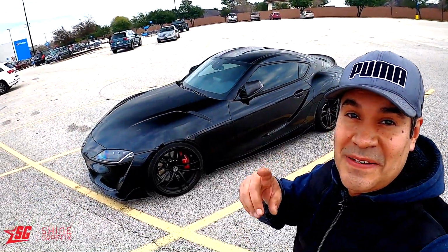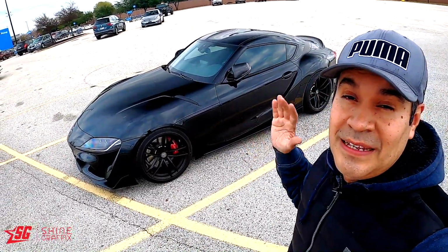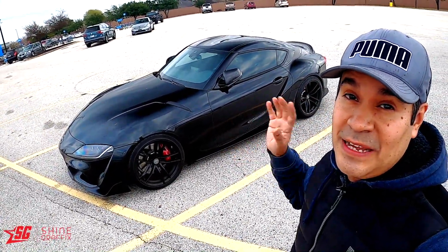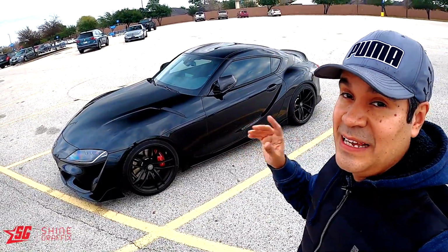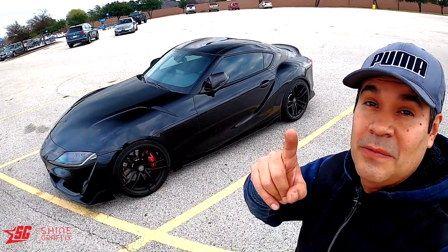Okay guys, let me know what you guys think. The car looks great. It's the perfect specs that I want, and the height. I like it, so I'm gonna leave it at this height for a while. But let me know what you guys think.